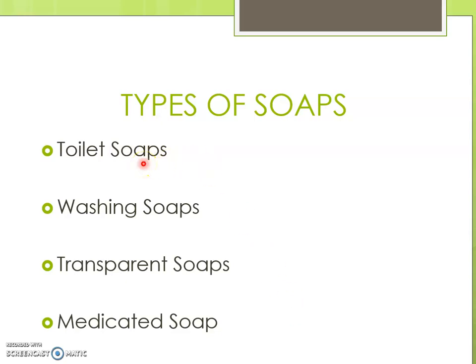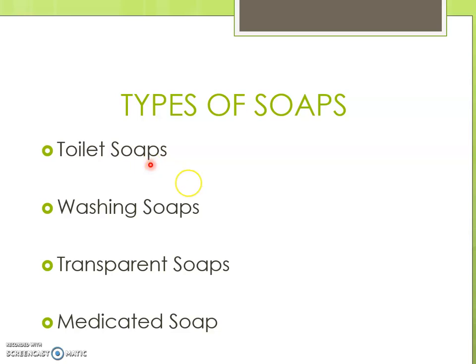Toilet soaps are potassium salts of fatty acids. These are used as bathing soaps. These soaps are made by the saponification of higher grade or best quality oil or fat with a calculated amount of alkali. This type of soap does not contain free alkali, so it can be applied to our skin. It is not harmful to our skin. Also, this produces soft lather, and it is more expensive and soft in consistency. Mainly, these soaps are used as bathing soap, liquid soaps, shaving creams, etc.